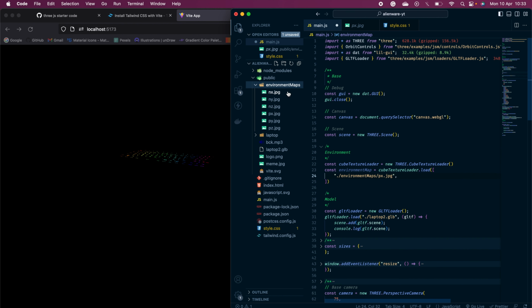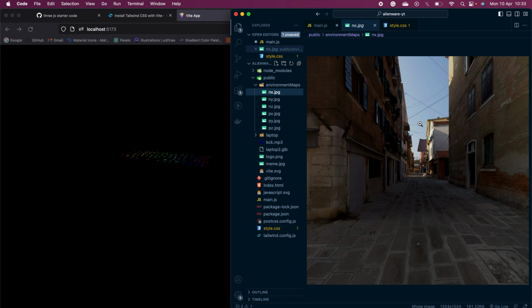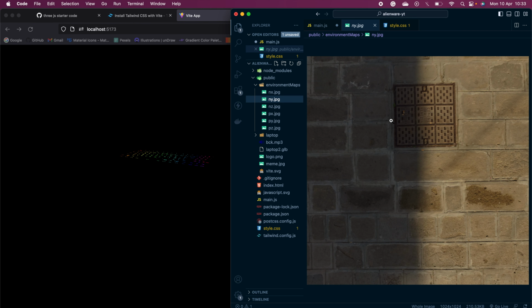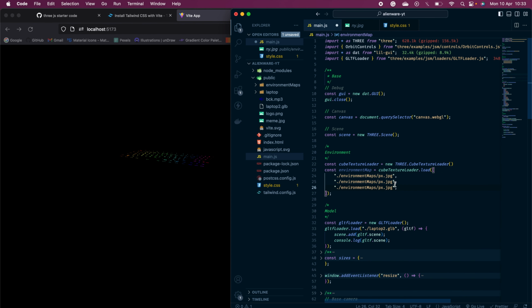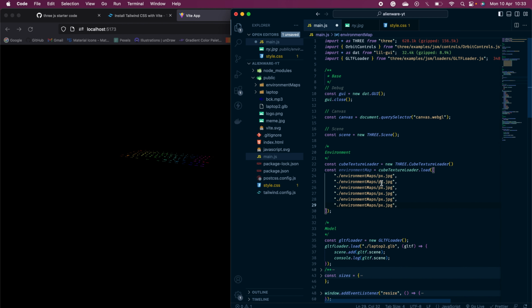The CubeTextureLoader basically takes 6 images, and it renders out the same environment. So if I go back here, I'll copy this 6 times. First is px, then nx, next is py, next let's give it ny, pz, nz.